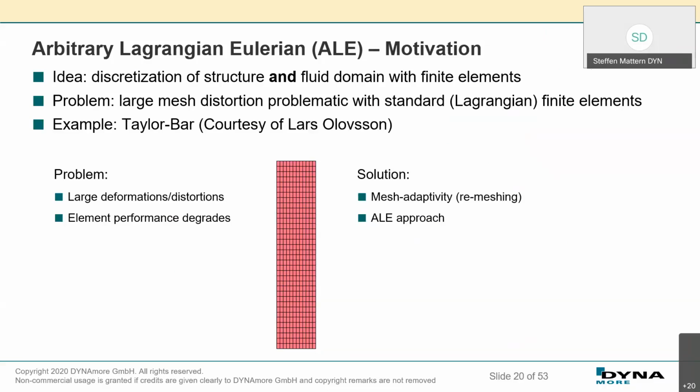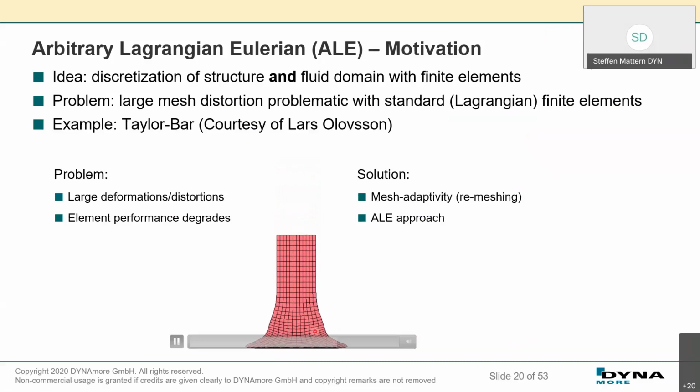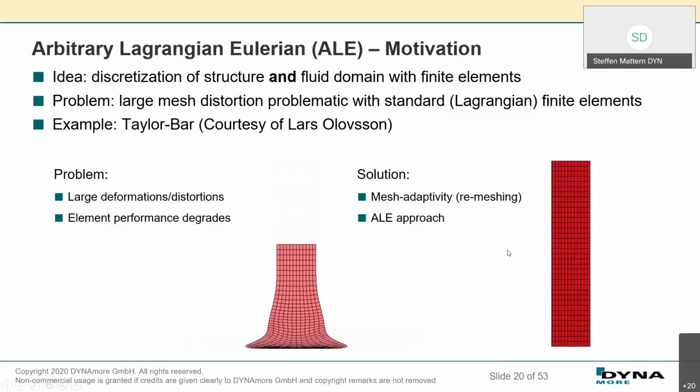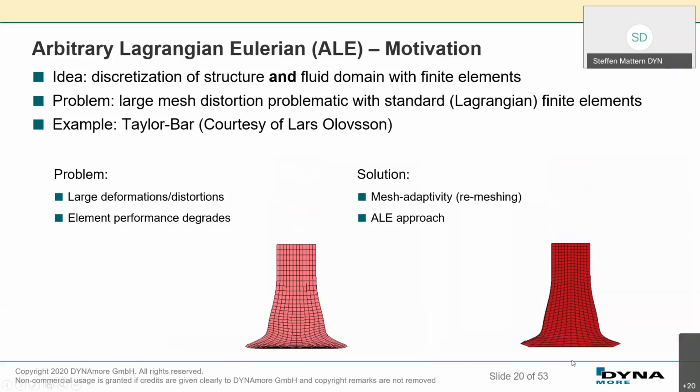So there are different solutions to overcome this. This is what I want to show you. If you have a very soft material, you see very large deformations here, which is not so good for standard finite elements. So there are different approaches to face this. For example, mesh adaptivity, which is quite difficult and numerically expensive, especially for volumetric elements. Strategies to prevent elements from being heavily distorted, so-called smoothing algorithms, are applied within the ALE approach, which I will discuss briefly in the following. So you see, due to the smoothing algorithms, the mesh looks rather nice here, still after deformation.